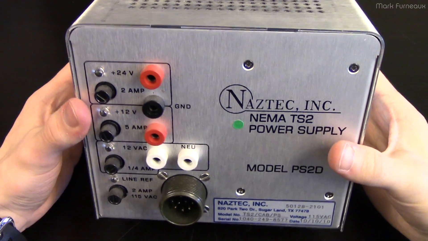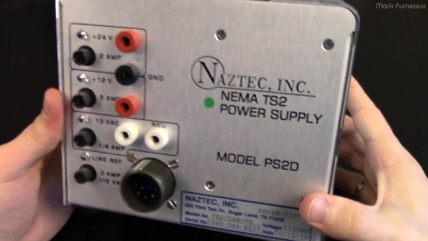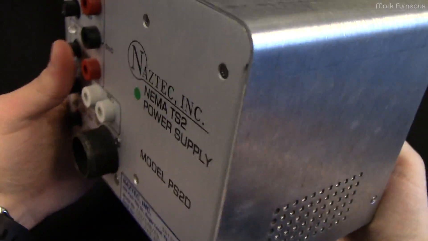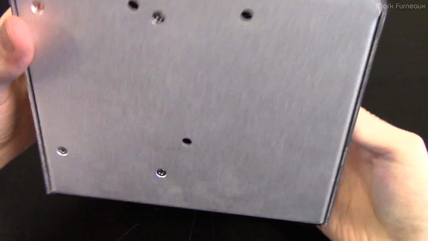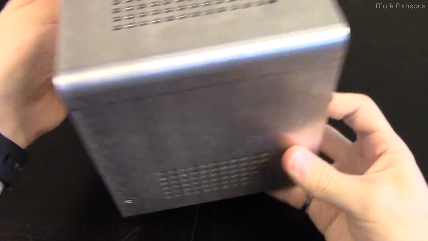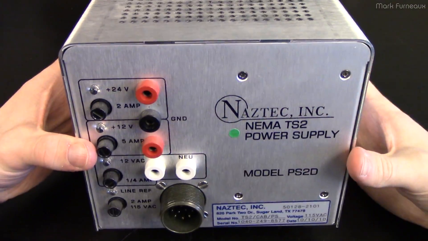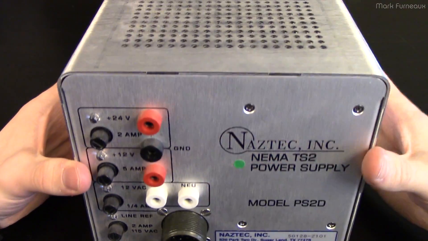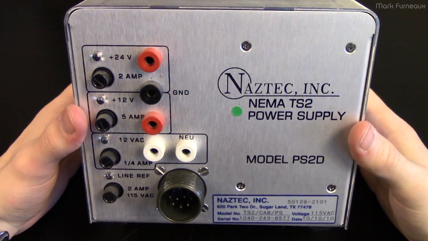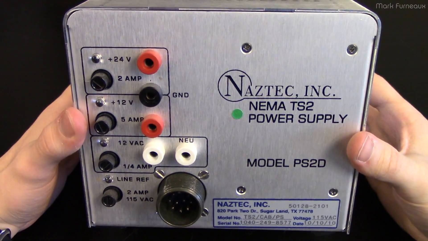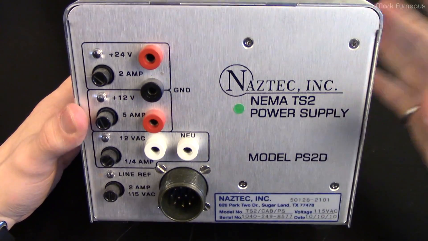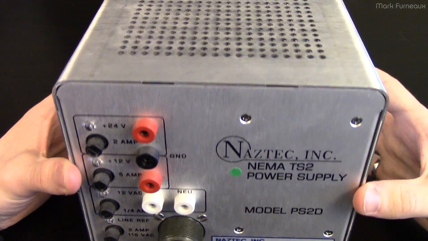So this is a sort of a very specialized, likely very expensive piece of equipment. There's nothing on any of the sides, by the way. It's just got rubber feet on the bottom, and everything's all in the front, of course, because this is going to be in a cabinet, so everything's going to come in from the front. And so I just wanted to sort of take a look inside here and see what the build quality is like. Of course, we expect it to be very high, and what the construction is like.